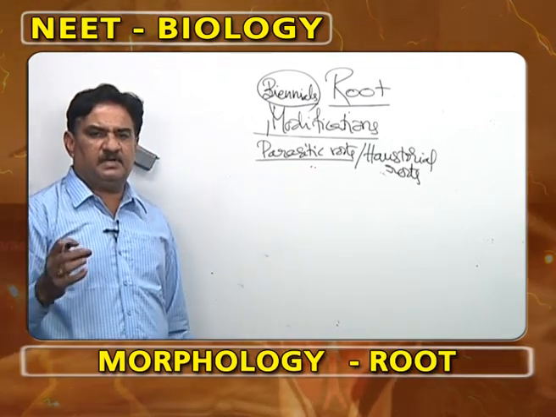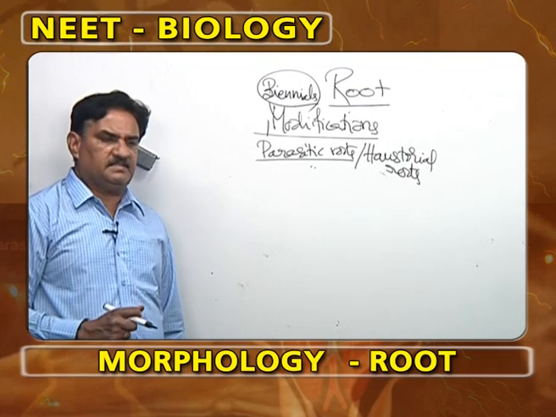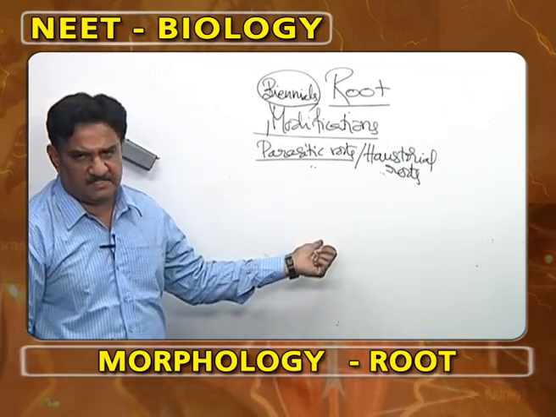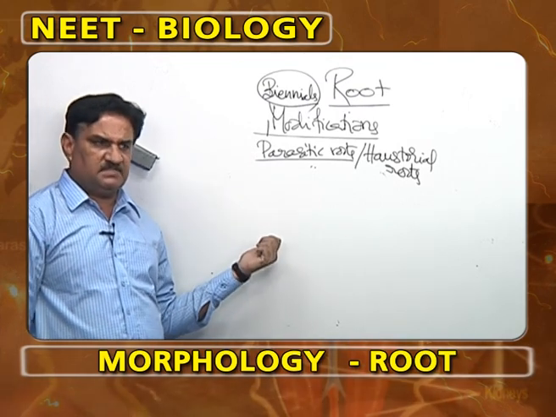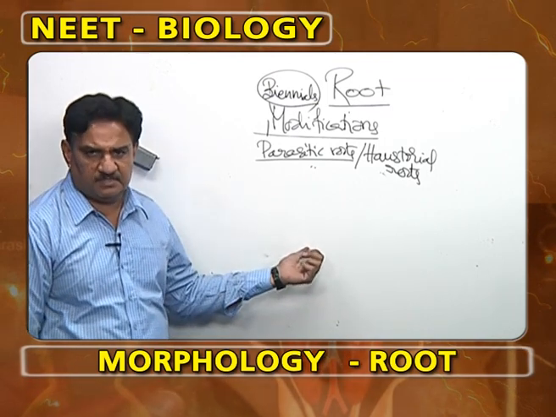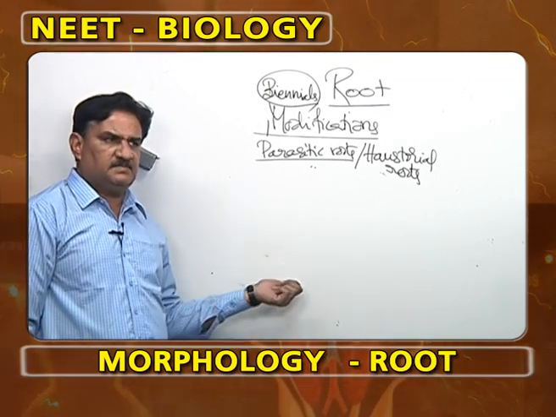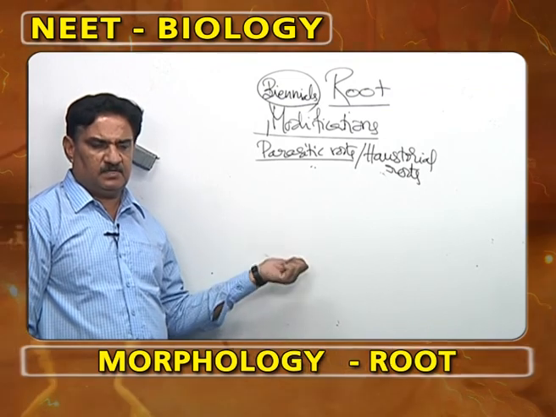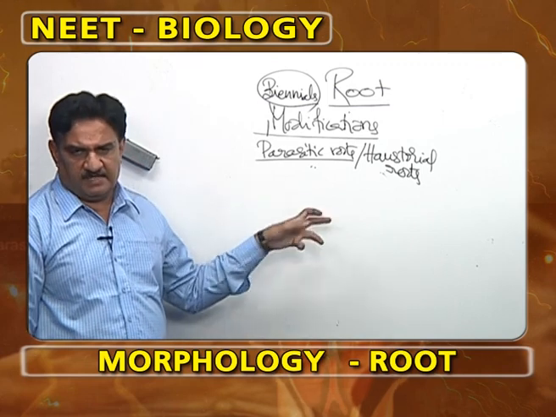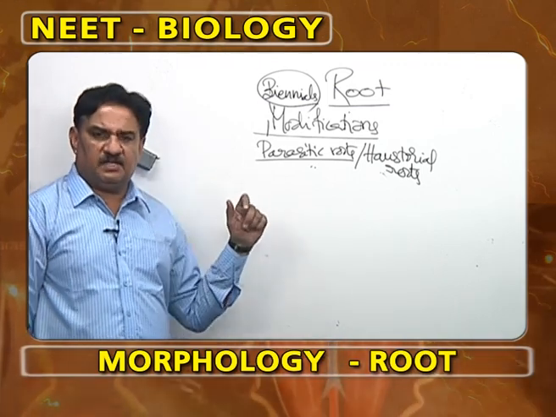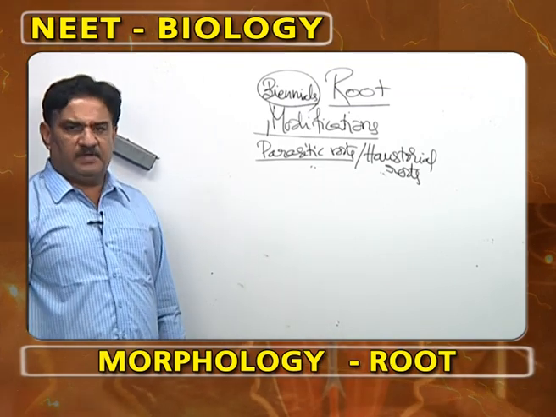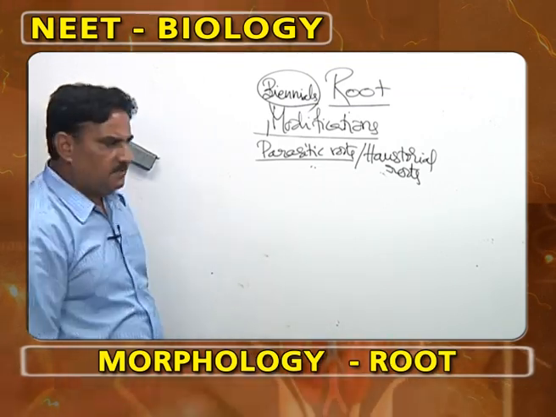Depending on the components obtained from the host, parasitic plants are divided into two types: complete parasites and incomplete or partial parasites. A complete parasite is one which is non-green, where haustoria are connected to both xylem and phloem, and which depends on the host for water, minerals and food. Incomplete parasites are green in color. Their haustoria are connected only to xylem because they can synthesize their own food material. They depend on the host only for water and minerals.